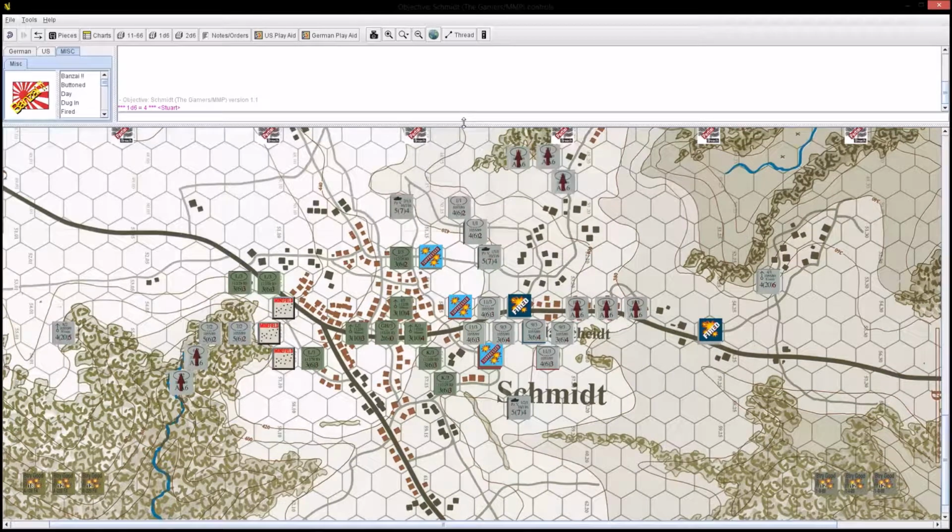Both the American and German accrued turns are now up to 6 each. The Americans only accrued 1 this turn because they've been under attack. The Germans got 2 turns because as yet it only affects the 2nd battalion over here and they've not been fired on, so they're both up to 6.